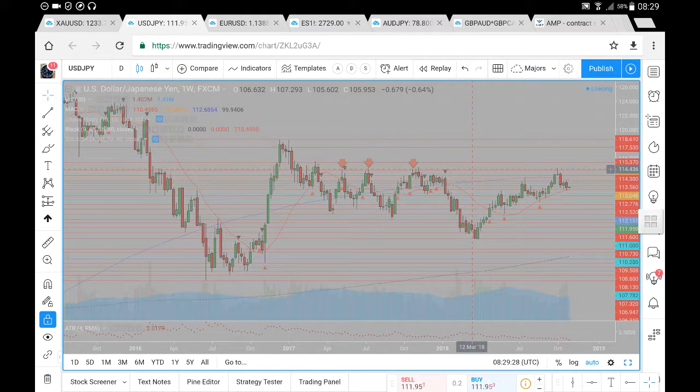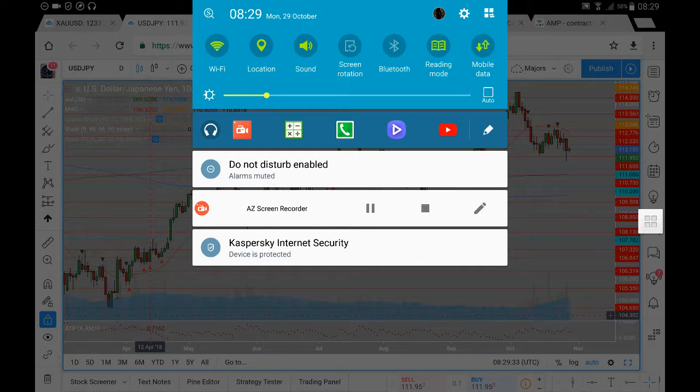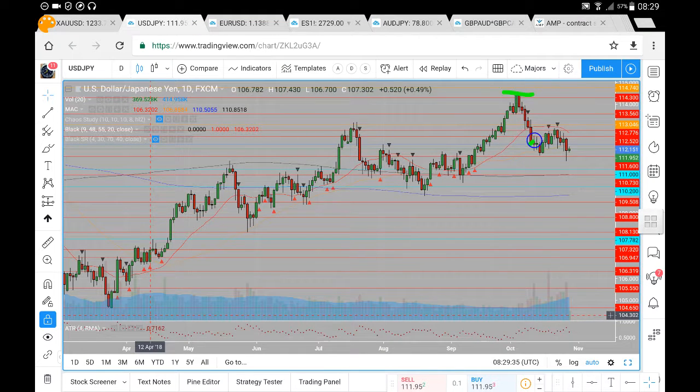And finally, we'll have a look here at the daily chart. So on this daily chart of the US dollar Japanese yen, we can see we have our highs, we have our lower highs being put in here at the moment. We've had price come all the way down towards 1160, brief pullback from there. So again, we'll see if we can hold that 1215.